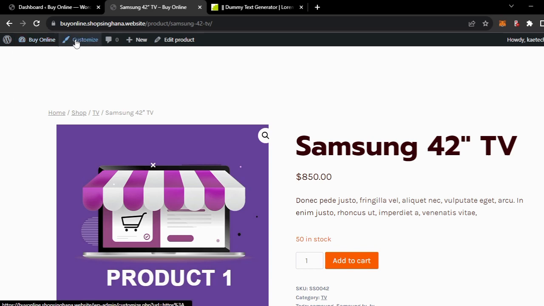As you can see, if you look at the menu tabs over here, we have customize, and that is exactly what I'm going to click on. I'll go straight to the customization section and customize my product page, and also my shop archive page and other archive pages that we have on the website. I'll also deal with the header, removing the transparent header from all the product pages, and then we will have a very nice product page and shop pages for ourselves.